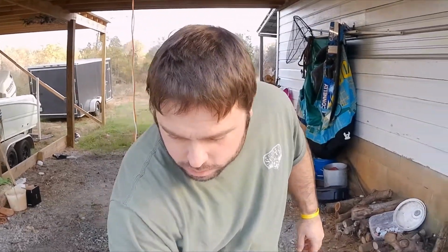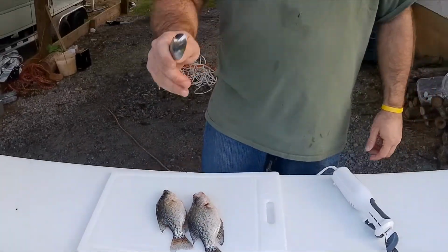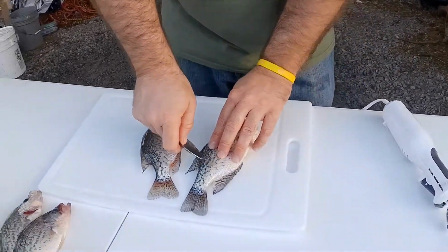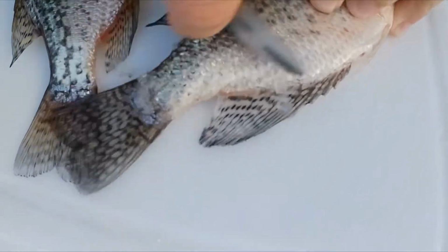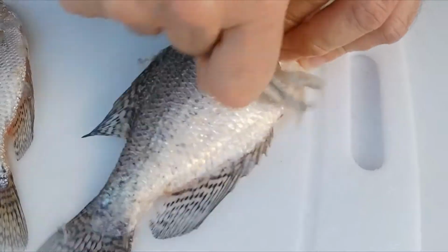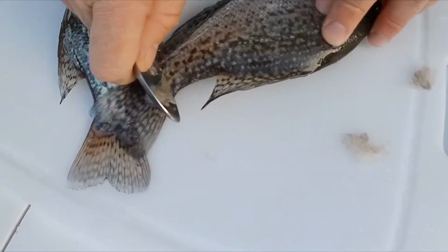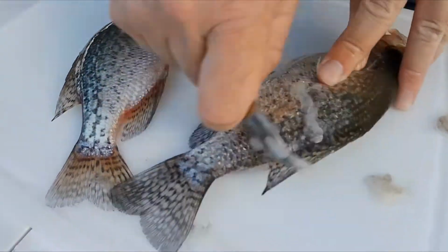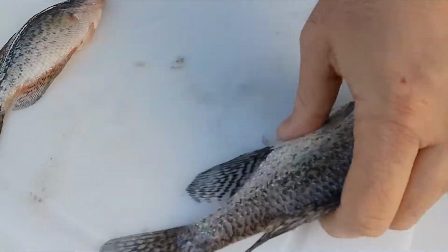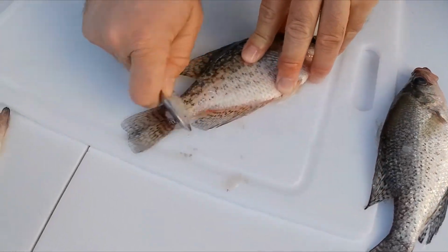On these last 4 smaller ones, I'm going to scale them. You use a spoon, and we're going to leave them whole first, and then you just take the spoon and run it against the scales. Try to get all the scales off. Flip it over. Alright, we'll do that to all of them, and then I will start cutting.